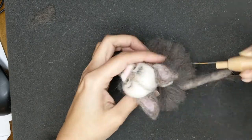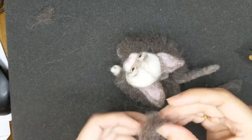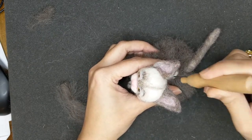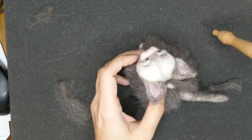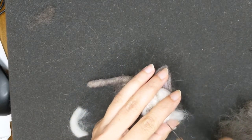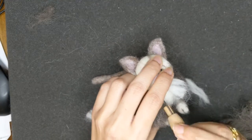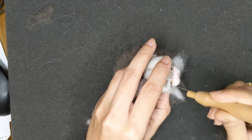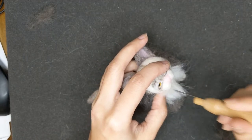And now moving on to the center, I've taken the fur and I'm putting it across the body because the right center is where it's missing the fur. And I'm doing it vertically. So I've got a line in the middle and fur going with both sides. Now I've taken some white and attaching to the front so it's like the mane of the cat.